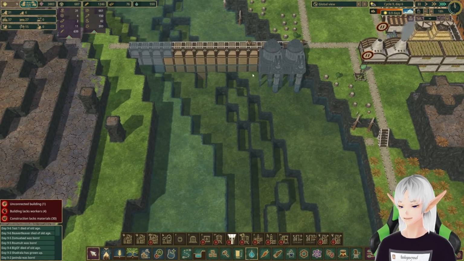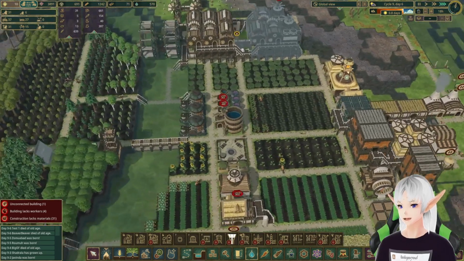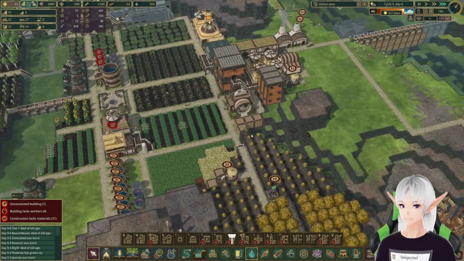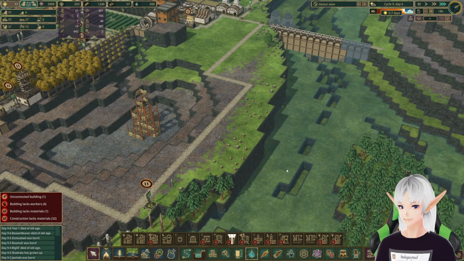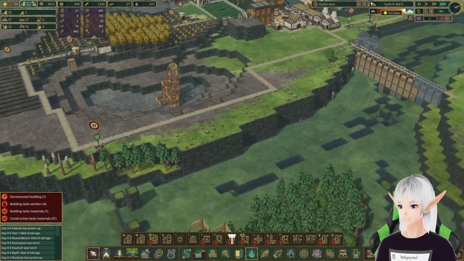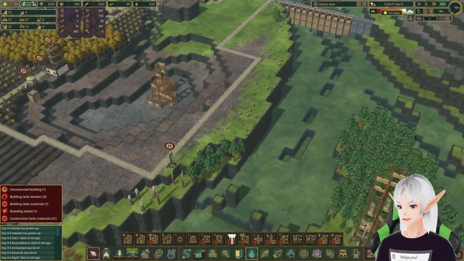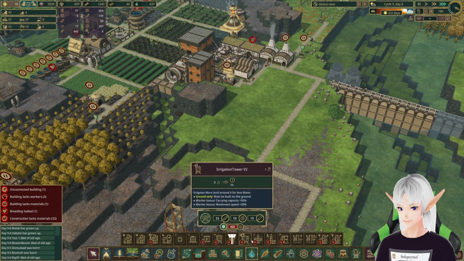We might eventually make pumps all the way along the back here and remove the pumps from this side of the river. We will find that out when we get there. Is this the same height as this? I don't know. It's very hard to tell. If it is, I have an idea for that as well. There's these neat underground pumps.